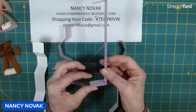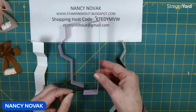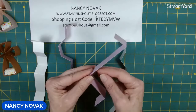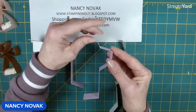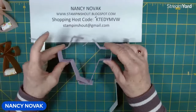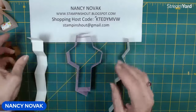Again, here's our other one. So I got the bottom folded and the top folded in because they're going to meet eventually. We're going to glue those together. And again, we're just going to make this little, trying to think what I can call that. See how it makes a little, like a little half partial square, right? Okay, and see, that's how it's going to come together. So that's how you fold it.